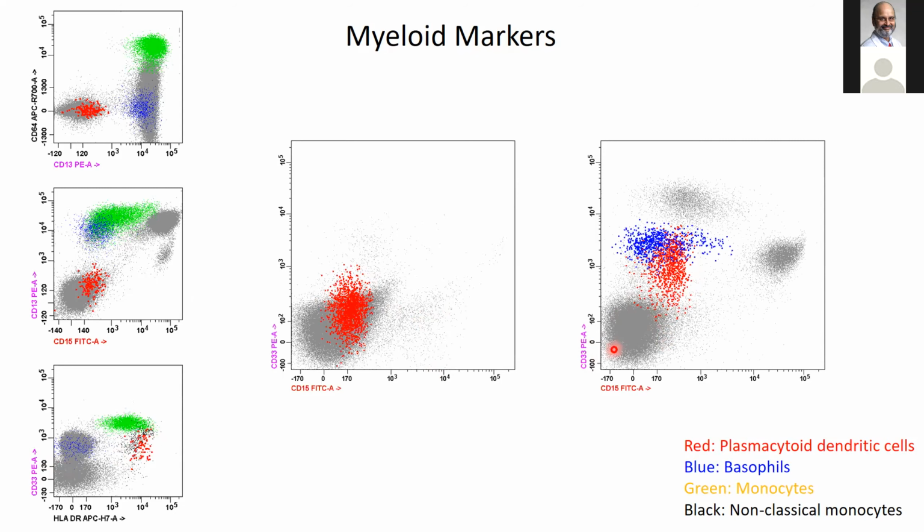So it's important to keep this in the back of your mind because CD33 expression is sometimes described on the blastic plasmacytoid dendritic cell neoplasms. But again, it's important not to use that by itself as a determining feature for malignancy, because we have seen plasmacytoid dendritic cells pick up CD33 expression. And we've done FMOs and control tubes just to make sure that this does appear to be true staining.